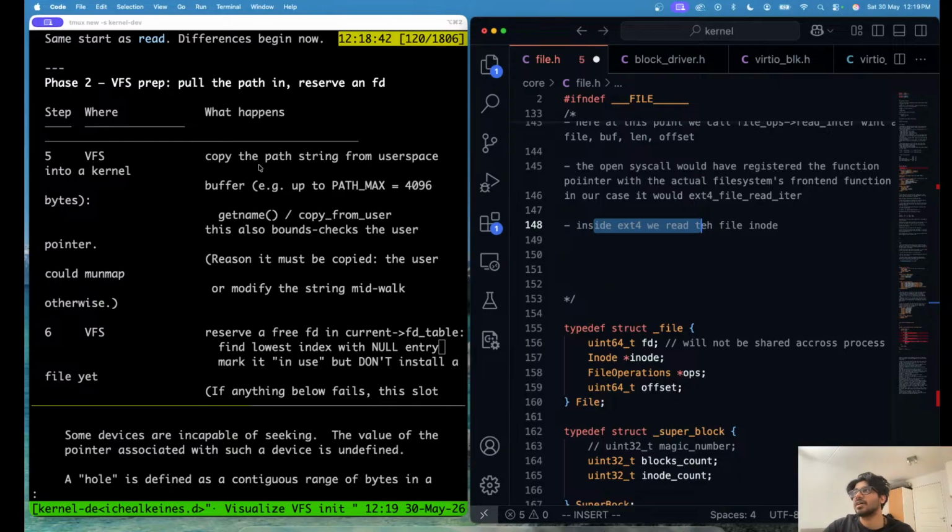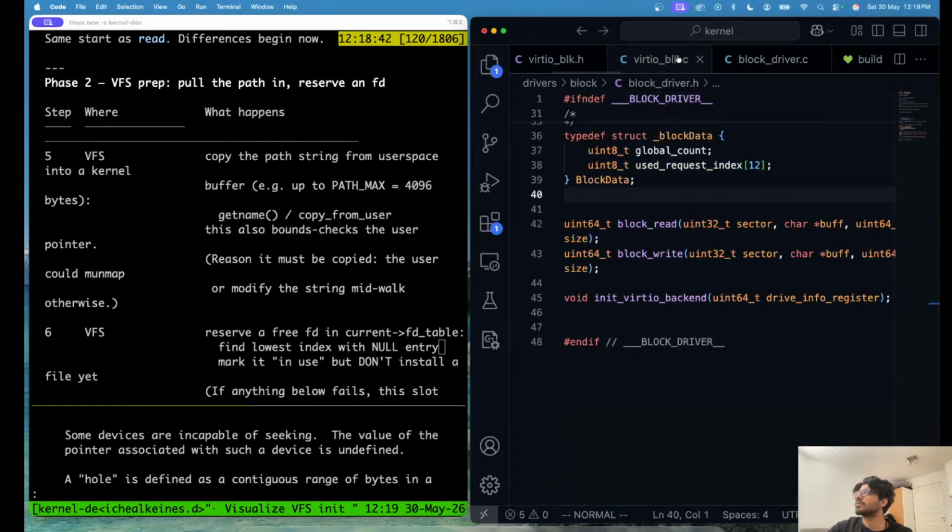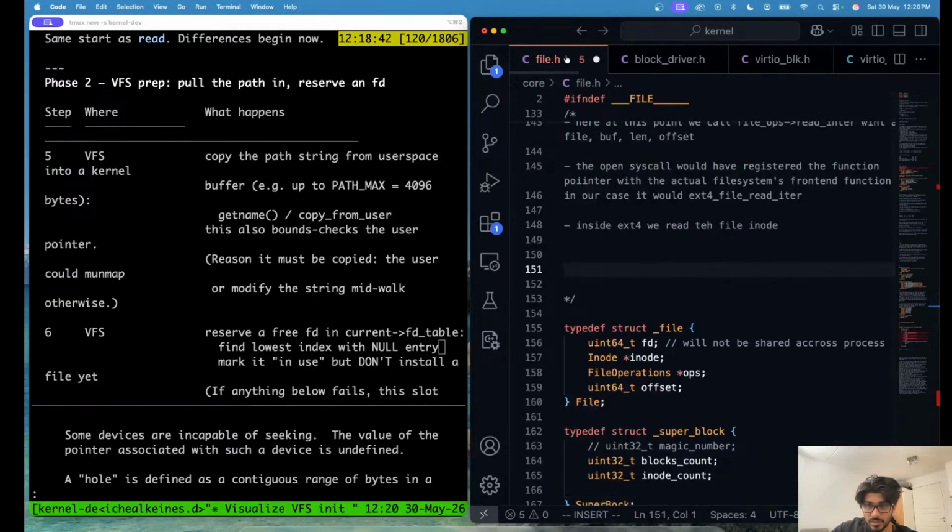Even in my case, I would just simply pass the pointer, the character buffer's pointer, in a user space virtual environment. So we will have to write a copy from user kind of helper.